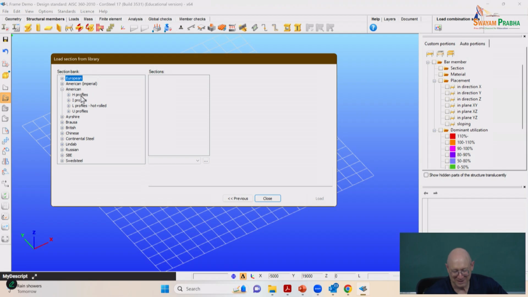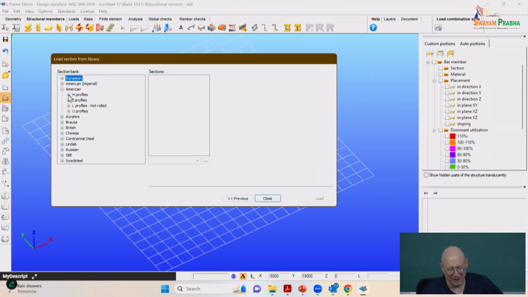In Consteel, we're going to work mostly in SI, but they have some aspects to accommodate engineers who are more familiar with US or imperial units. So we're going to look at American. American is SI units. You don't want to go to American Imperial.